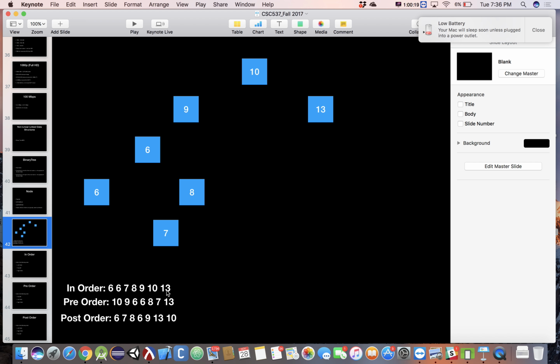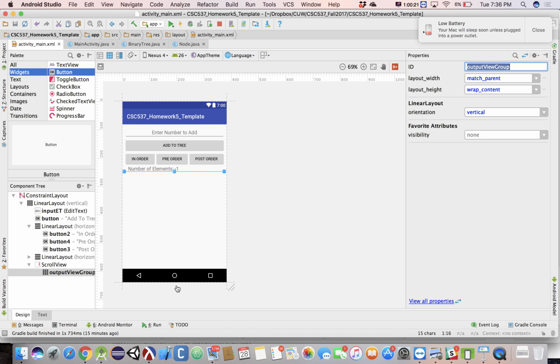So 7 individual text views, similar to what we did with the Towers of Hanoi. Make sense? Then if I go back and I hit a different button, if I hit pre-order, then it should empty out what's in here, visit my tree again in the pre-order way, showing me all the things we visited pre-order one text view at a time, filling up this scroll view. Make sense? So your homework assignment is to implement the functionality for these 3 buttons and have it fill up this piece down here.